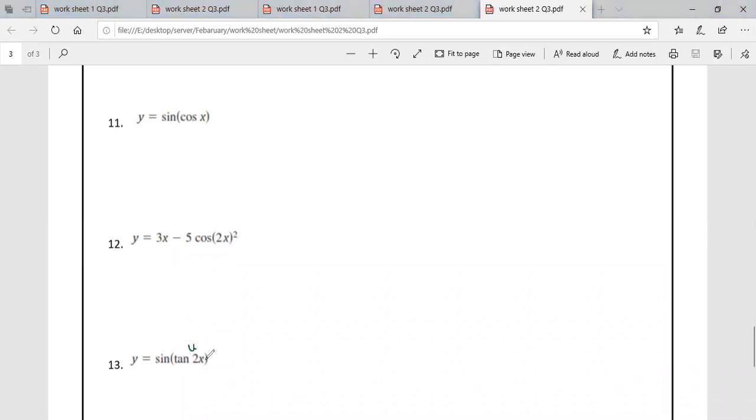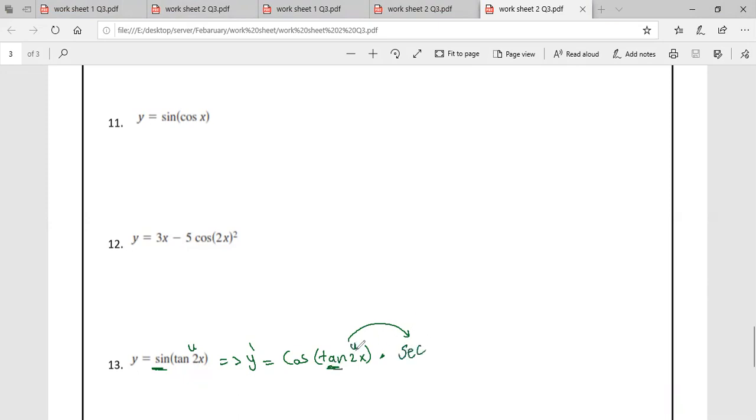That is u. Repeated application of the chain rule. The derivative of the outer will be cosine. Cosine of what? u, which is tan 2x. I just apply the rule. Keep the rule with you to know how I get it. Multiply the derivative of the angle, as you see here. What is the derivative? It is a composite function. Then repeat the chain rule again. So it will be what? What is the derivative of the outer? It will be what? Secant.